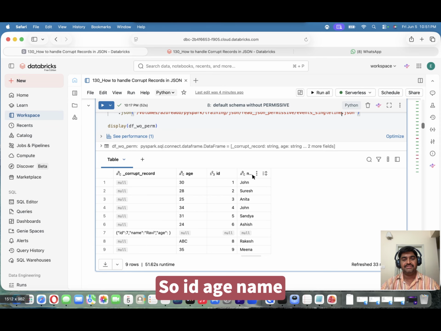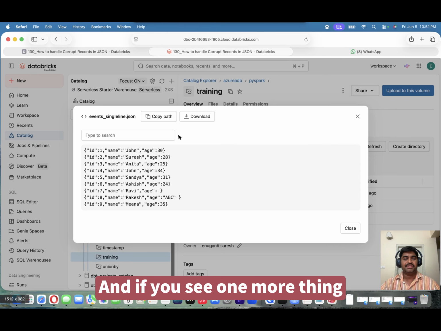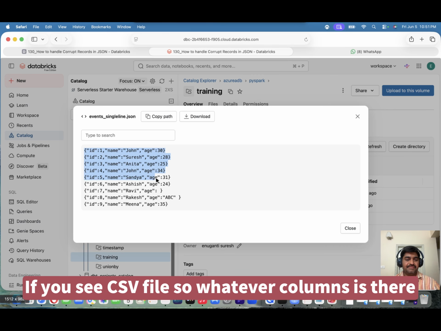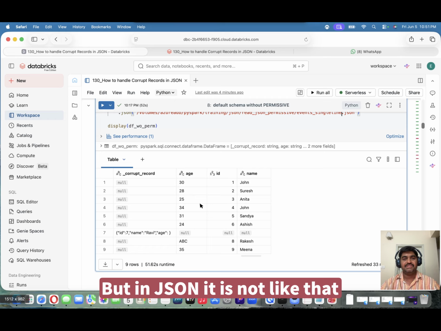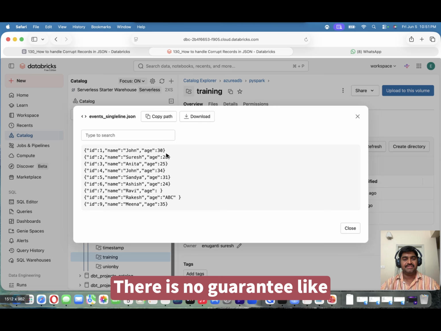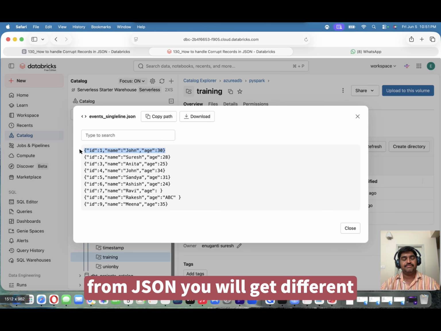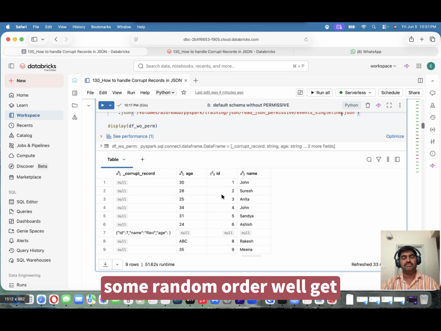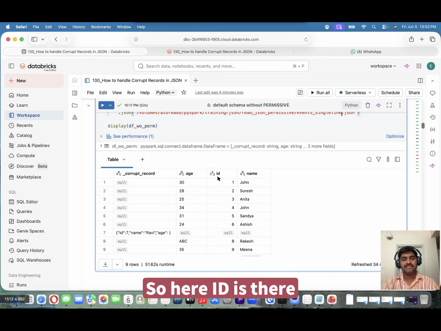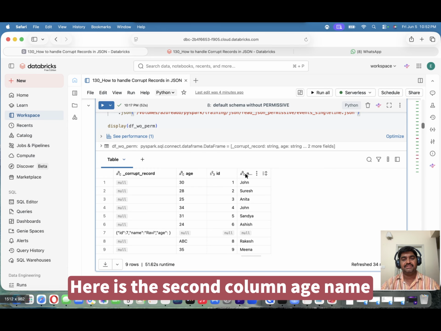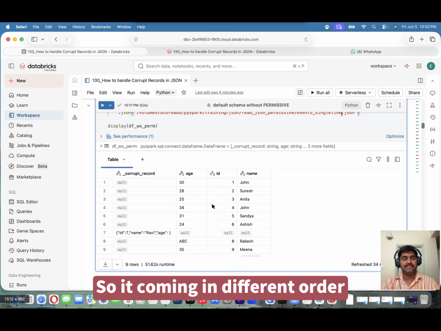If you see the CSV file, whatever column order is there, you get the same order in the output. But in JSON it is not like that. There is no guarantee; from JSON you will get a different order, some random order. That is the reason here ID is first, then age, name. So it is coming in a different order.